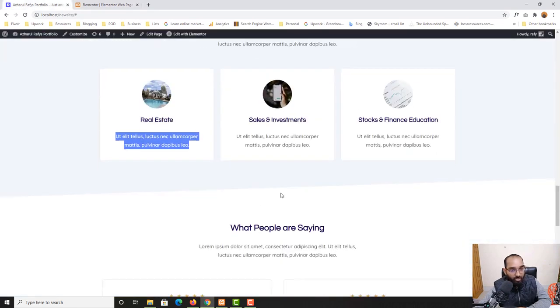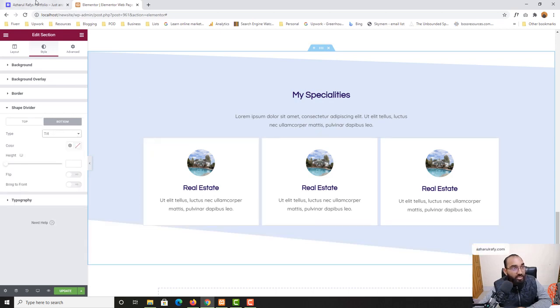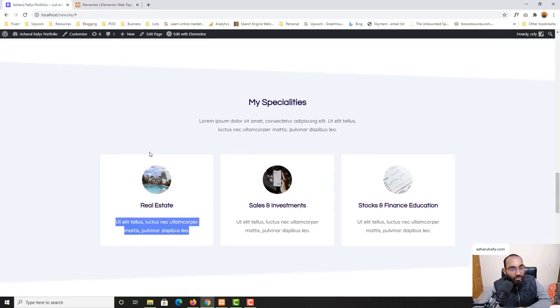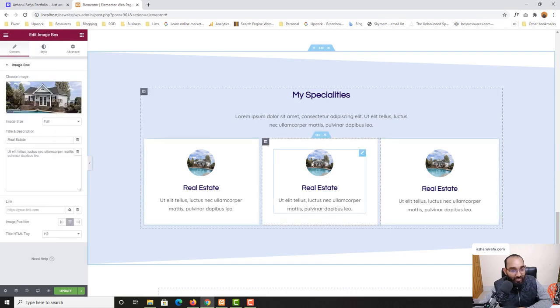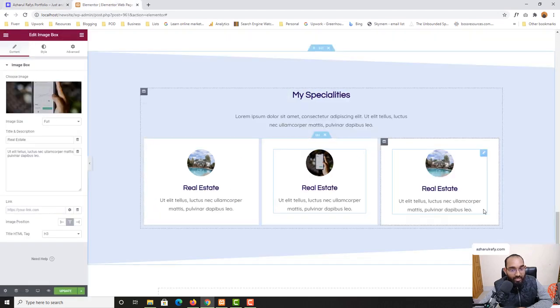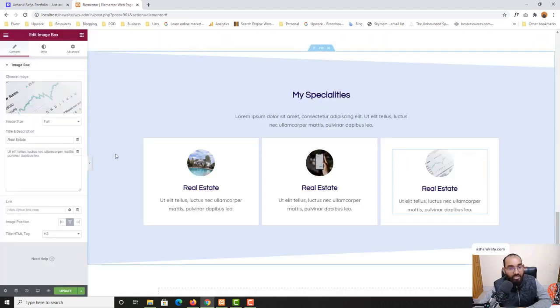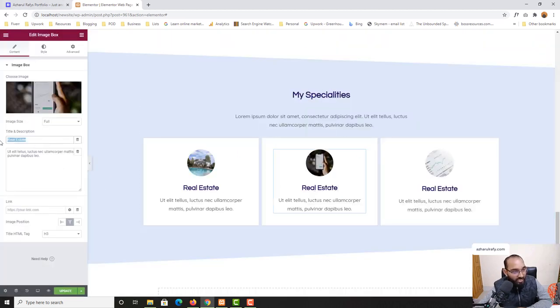And after that, on the bottom I'm going to add another tilt, and it is going to be flip, and the height is going to be a little lower. Okay, so just take a look at how it is looking, and we are almost close to this design as well. Now we can simply change the image based on our need, like this, and then simply choose it right here. Okay, so this is the way, and then if you want, you can simply change this title, change this description like this. Okay, so this is the section which I have just clicked. All right guys, so this is how.